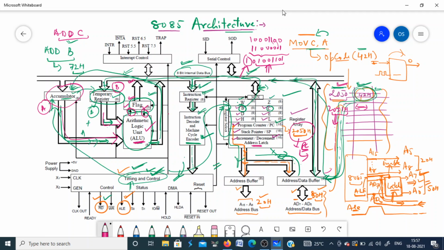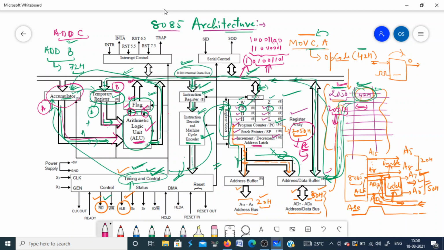Decrement you can use in stack pointers. Then there are some other blocks in this architecture. Of course, I will not go into the details of these because it may be confusing, but on all these blocks we have a separate chapter.